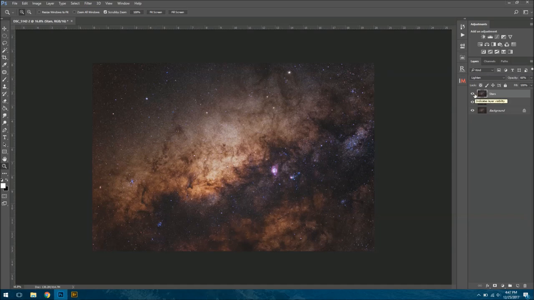With that being said, this was a tracked image, so if you're looking to do really high quality Milky Way photos, now that you know how to do this nebulosity effect on your photos, consider getting that star tracker so you can capture a lot more detail with a lot less noise. And then you won't have to worry about stacking 20 plus exposures and doing all that nonsense when you can just have one really high quality photo.